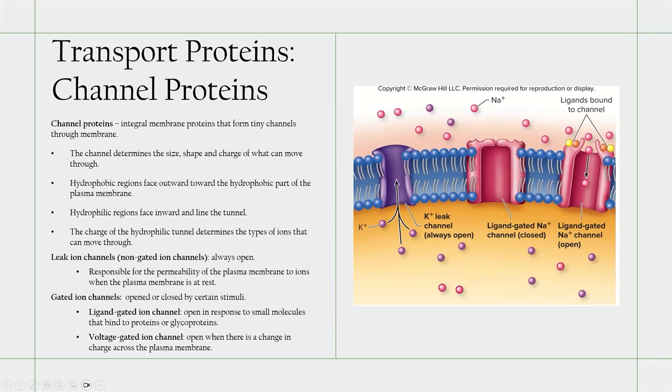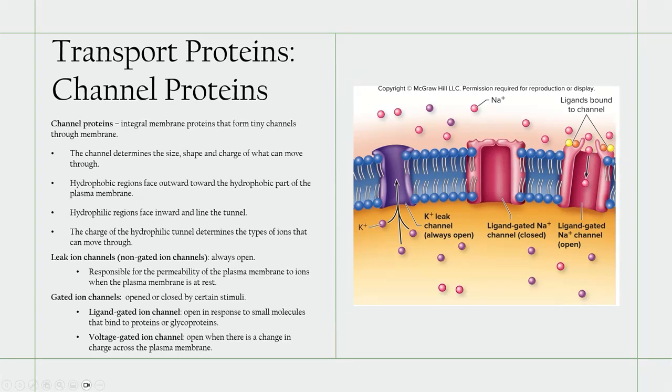So these proteins have different parts to them. I'm not going to get too lost in the weeds with the hydrophobic and hydrophilic regions, but if you think about it, there are hydrophobic regions that are inside, right, in the middle of this plasma membrane, and then there's hydrophilic, which love the water, that are outside, right, and then line the channel there, or the tunnel. And then the charge of the proteins, or basically the charge of the tunnel, helps identify what ions can move through and what can't move through. So that's the channel proteins here.